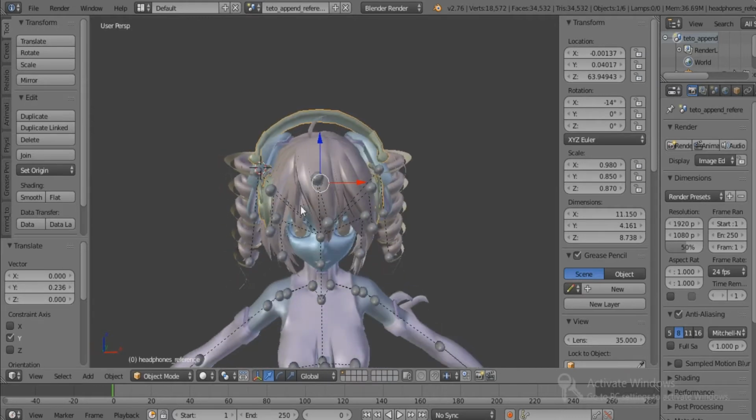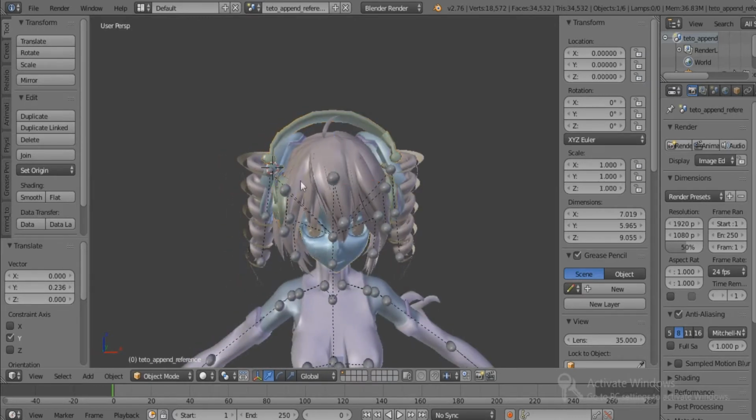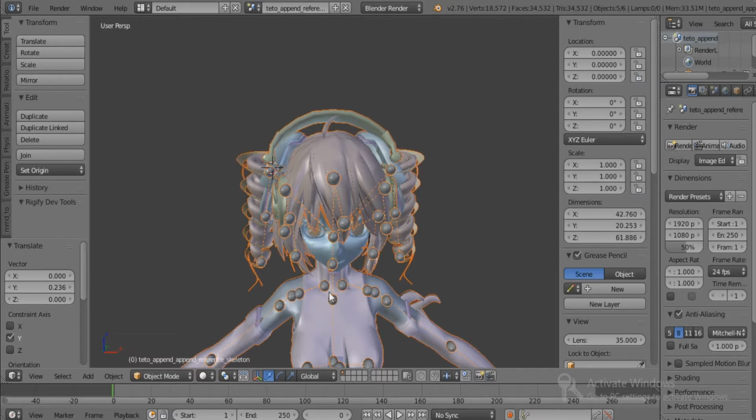Alright, so now what you need to do is weight paint it. By the way, if you want to make this a body group, do not join the mesh whatsoever. Do not join it. What you want to do is make sure you have the skeleton clicked. It doesn't matter if you have anything else clicked as long as you have the skeleton. And you want to hit control. Whoops, skeleton's not clicked. Now the hair's being clicked. Stop it. There you go.